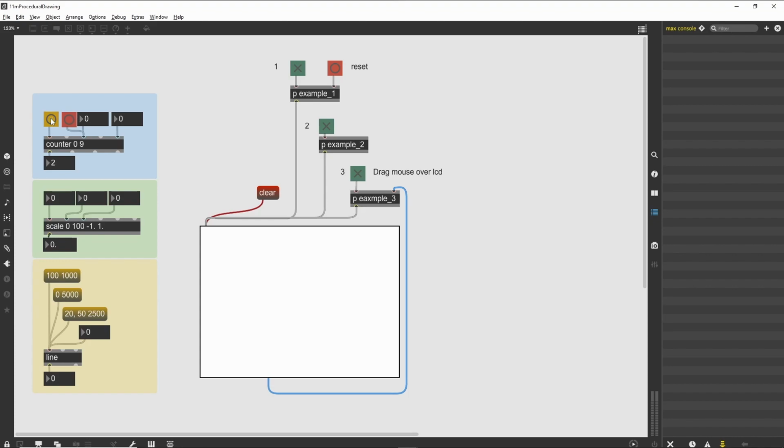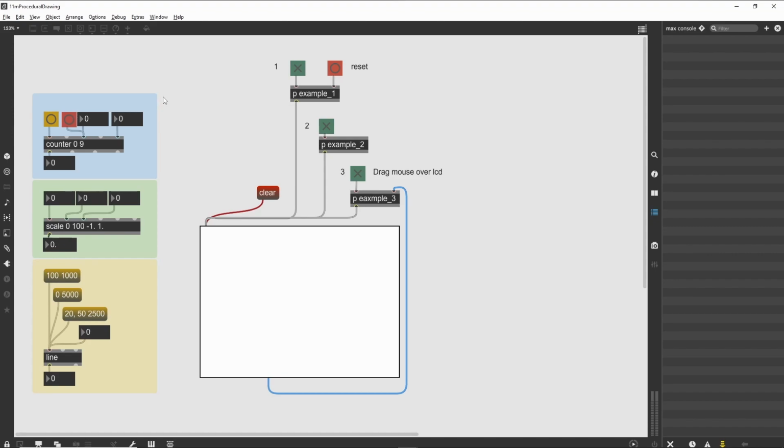The arguments we've provided here to the counter provide the minimum and maximum numbers for the output. When the object hits its maximum, it will loop back again to the minimum number. This allows us to use counter to create loops of values. The counter object is somewhat unusual in that it can accept a variable number of arguments. If you have one argument, it sets the maximum value of the counter. If you have two arguments, they set the minimum and maximum values of the counter. If you have three arguments, they set the direction, minimum and maximum values of the counter.